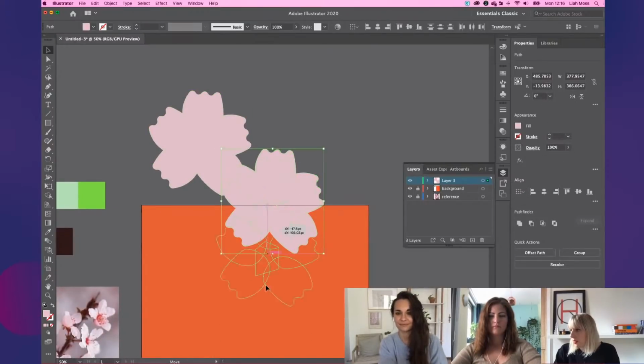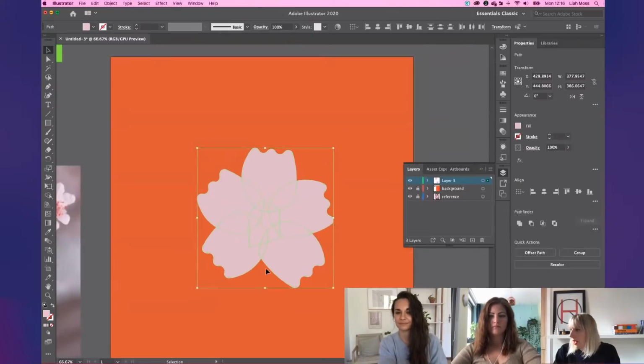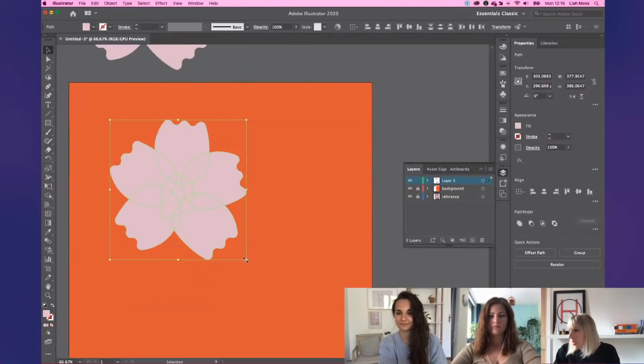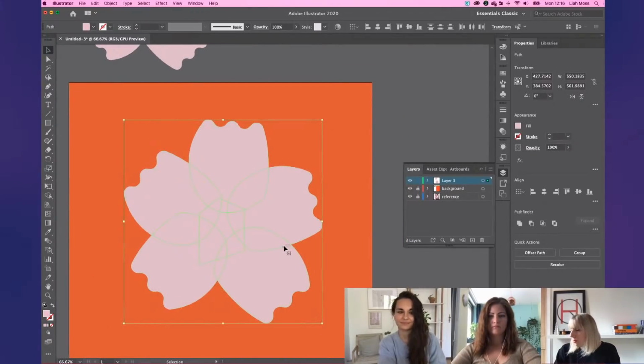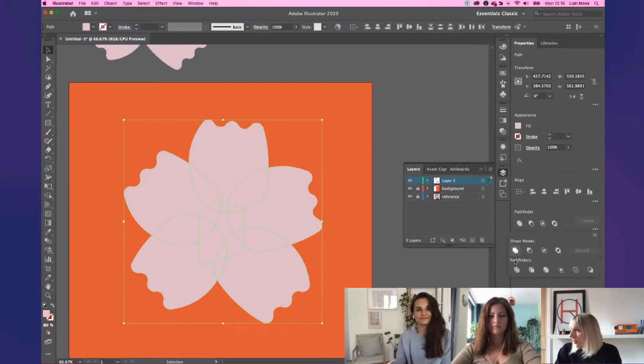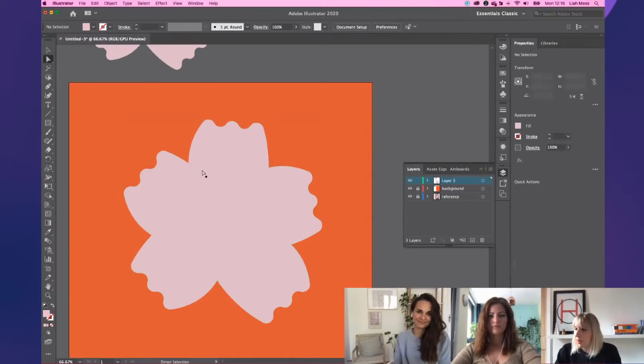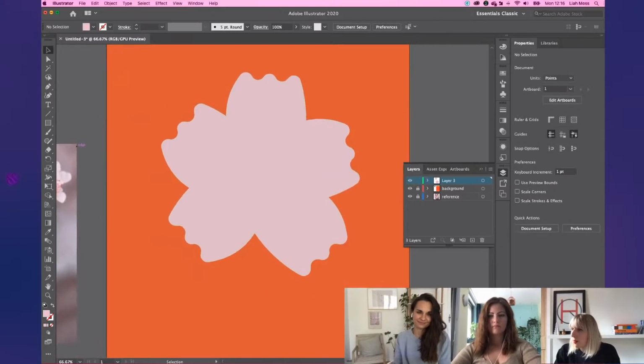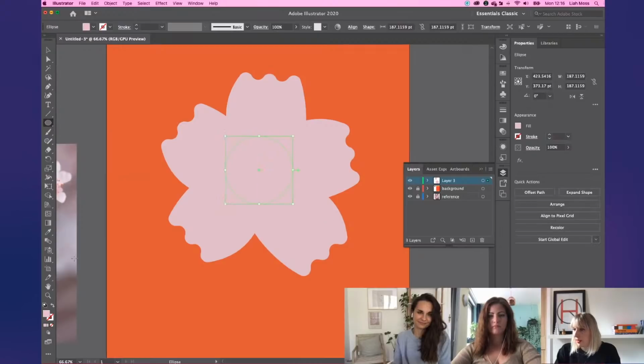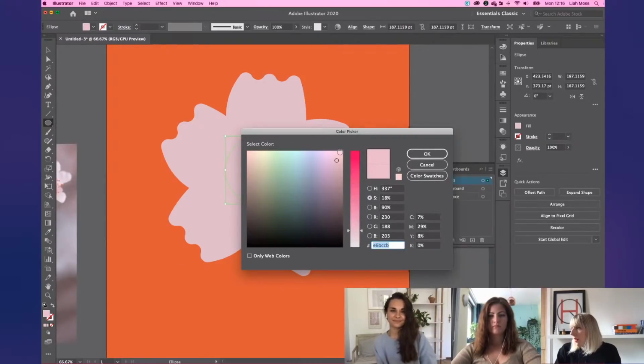but I'm going to copy and paste that onto my artboard, and then I'm going to use the Pathfinder tool, which is really useful, and it's over here. It's got all of these different things that you can do, and I can never remember what they all do totally, but I'm going to click the Unite tool, and that's going to create a full shape now, so that it gets rid of all of the points in the middle. And then on top of that, I'm just going to draw a circle as the basis of my flower here, and I'll make that red.